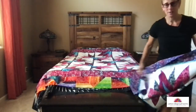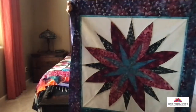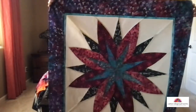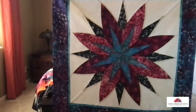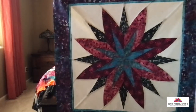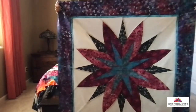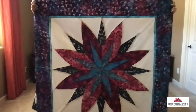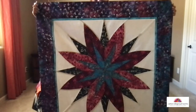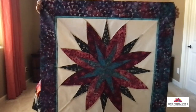I'm actually teaching this class at the Shipshewana Quilt Festival next week. This is with my Blinded by Science fabric collection. This is Lotus Flower by QuiltWorks, and it went together fairly quickly and easily. This pattern will be available on my site when it's published. It's not quite published yet, but the sister pattern, which is behind me, I'll show you next, is actually on my site, so you can grab that if you want.